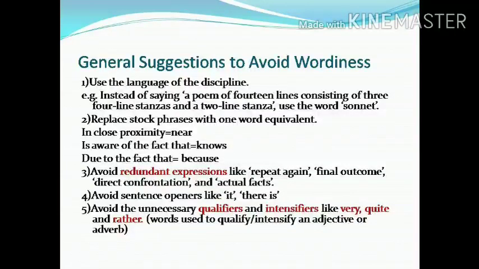Fourth one, avoid sentence openers like it and there is. If we use such expressions, our sentence tends to be lengthier. Fifth one, avoid unnecessary qualifiers and intensifiers like very, quite, and rather. Qualifiers or intensifiers mean words used to qualify or intensify an adjective or adverb. So avoid these qualifiers, very, quite, etc.